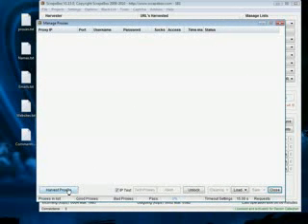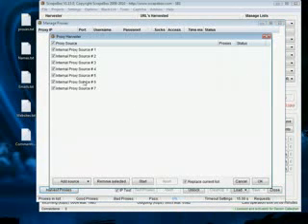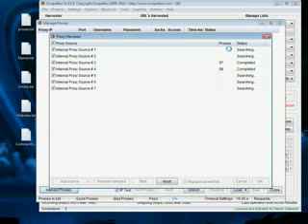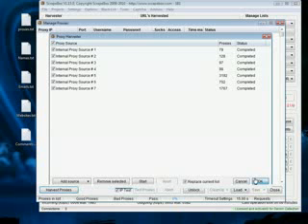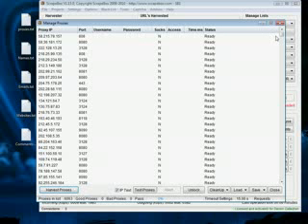We can click harvest proxies and then select our sources. It's probably a good idea to use all sources. Then hit start, and then what ScrapeBox will do is go through all its sources and find as many proxies as possible. Now it's completed quite quickly and has found a few thousand proxies. Now what we need to do, which is the next and most important step, is to filter out all the dead proxies. So click OK, and we have a whole list of proxies here.